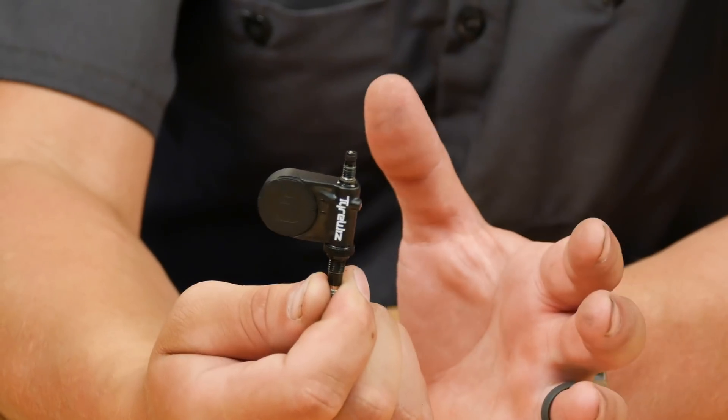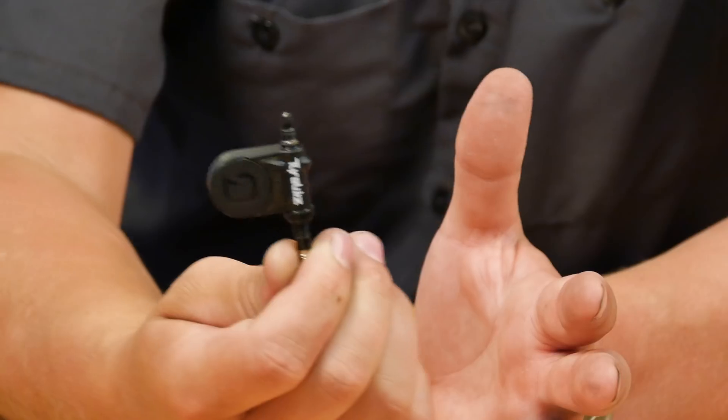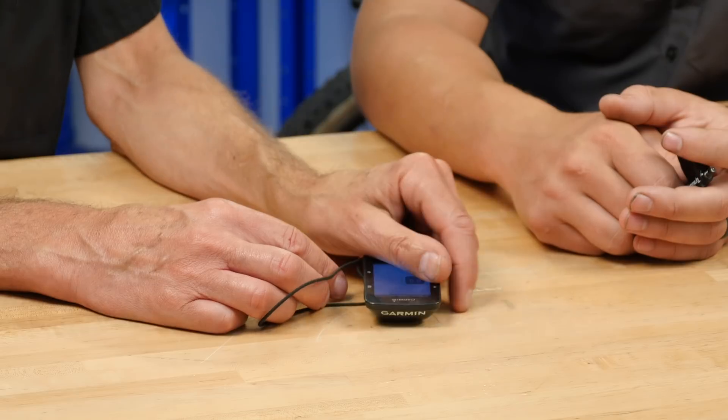The data and the collection of it is what's really important about this. We need to capture data a little bit quicker than we're currently capturing it for this to be much more relevant. This is spitting out one pressure read per second — not very fast. You're going down the trail and in one second you're four or five meters further. What happened in between? There could be events like a bottom-out that would show up in the data. You want to pinpoint that point and your device should remember that event. We want more reads. It's like the sister product, the ShockWiz — 100 data points per second — and the ShockWiz does store it. The head units are the bottleneck here, so we want some more software writing. All our data-geek friends, get on it.